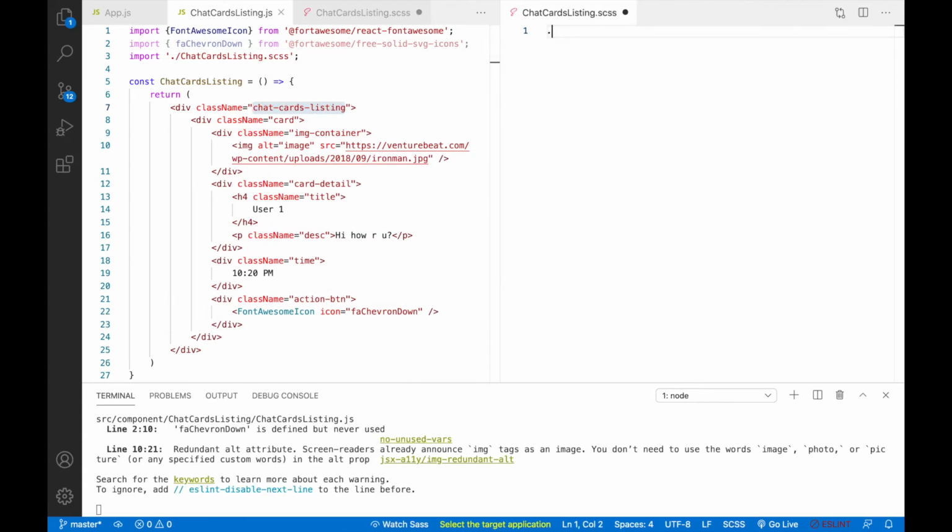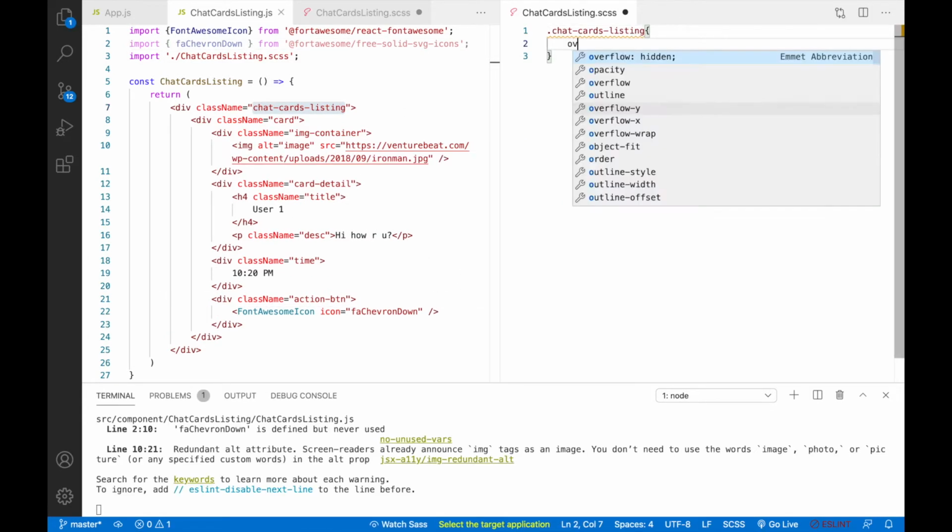Okay, we'll pick this one, and we'll write overflow-y: auto.